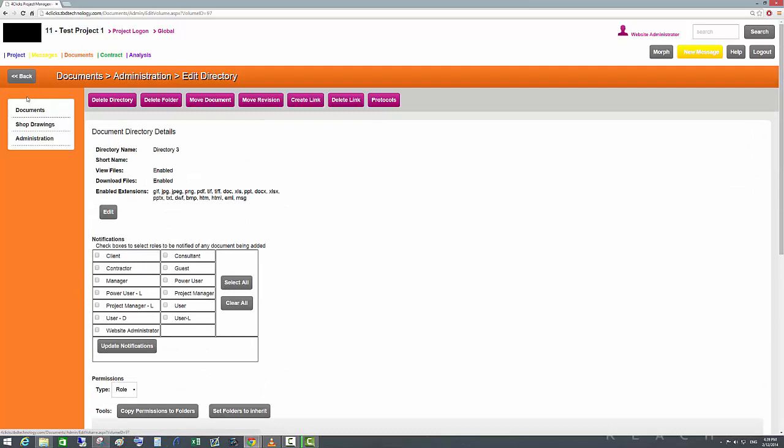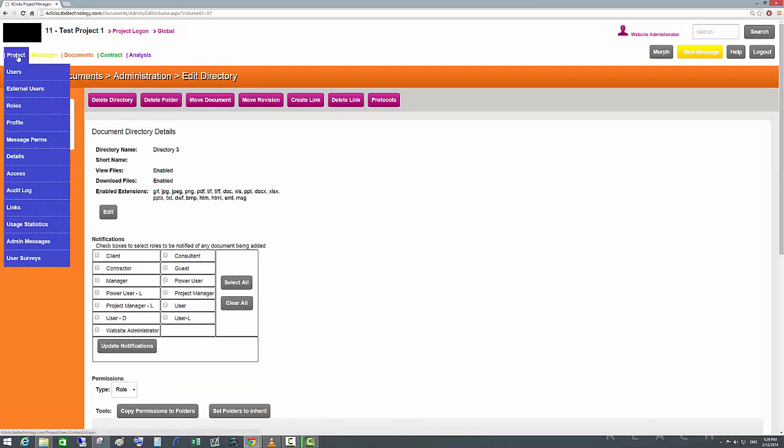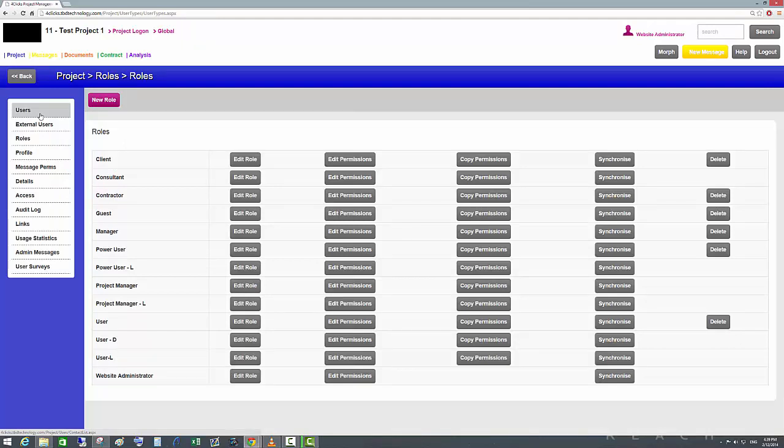Okay, now we go to the project roles, and we can have a look at how we create a new role and what that means. Okay, everything is managed by roles on the web space, and all users are assigned particular roles.